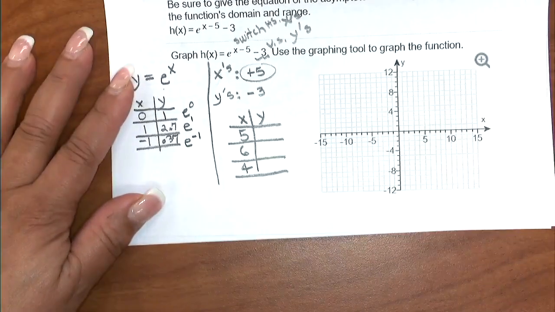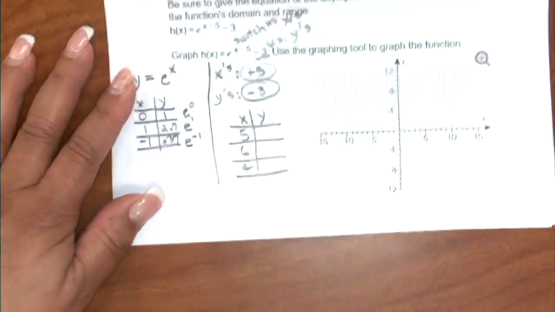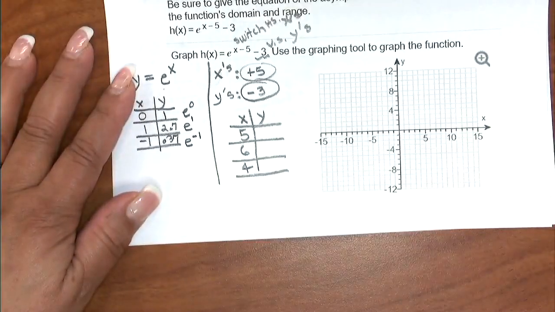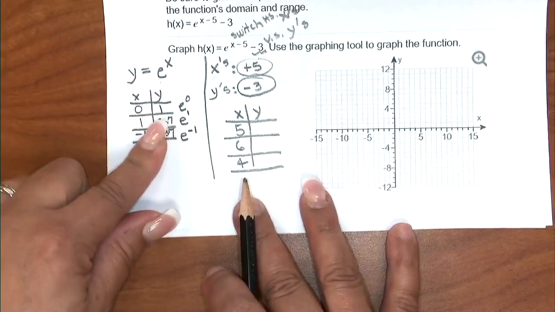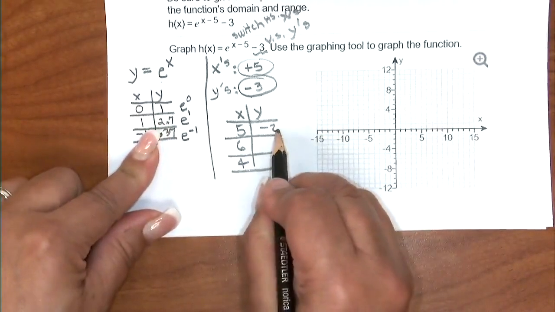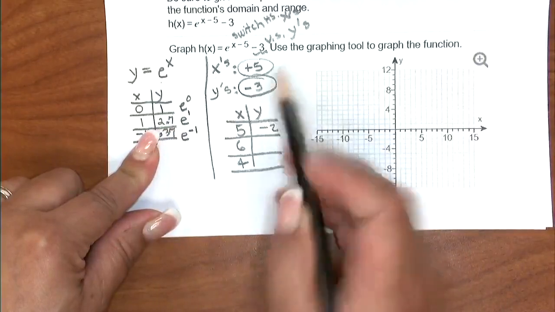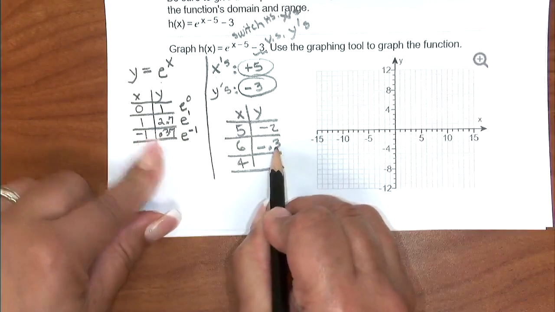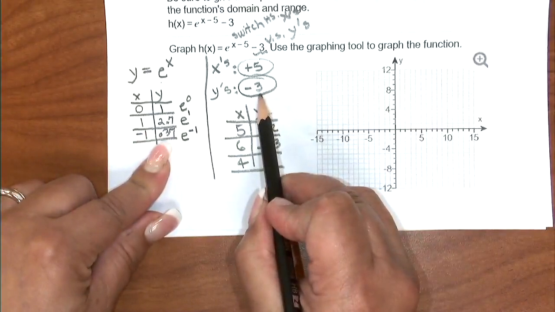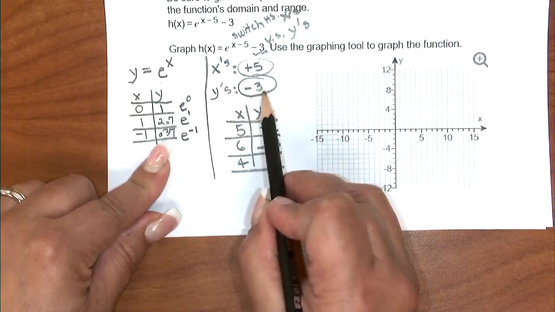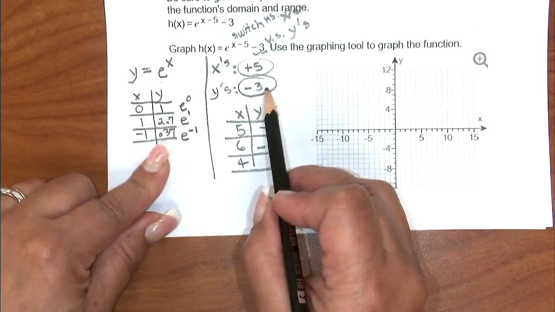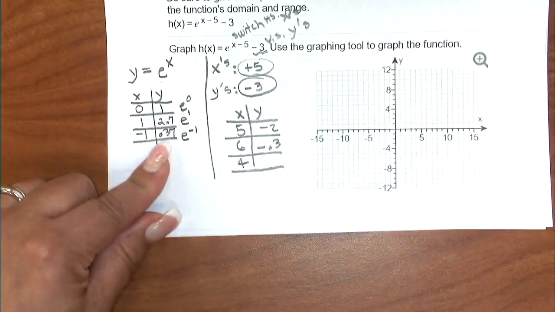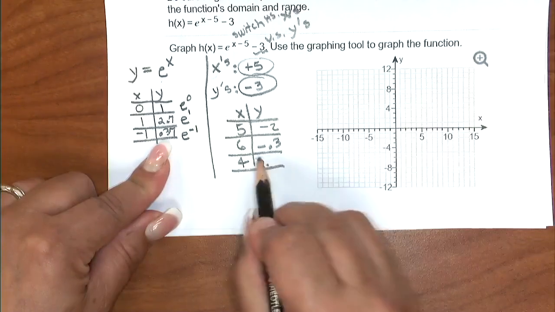-1 plus 5, 4. Now you're going to take the y's and subtract 3. So now just look at all the y's and subtract 3. Do it in your calculator if you have to. So 1 take away 3, negative 2. 2.7 take away 3 is negative 0.3. And then, 0.37 take away 3. You're going to have to put these in your calculator if you don't know what they are. So this would be negative 2.63. Yeah, thank you. Negative 2.63.